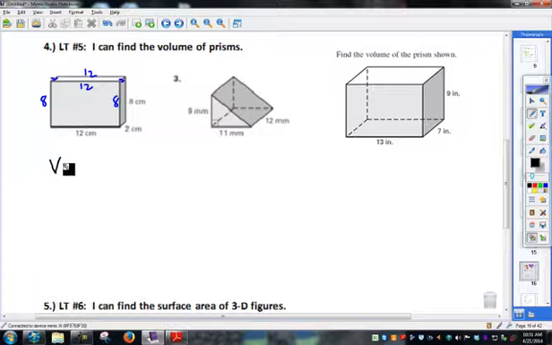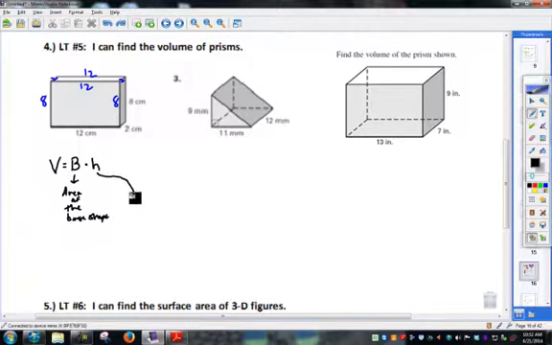First of all, we got to understand this formula. I'm going to go over it again. Okay, you should have written it. If you didn't write this formula, mark it wrong or put an X right here. Okay, all right. We got to understand that the big B, capital B, stands for the area, and you may want to write this if you don't know it, the area of the base shape. Okay, whatever that base shape is. The base shape here is different than the base shape here. Okay, remember, it's the one being stretched.